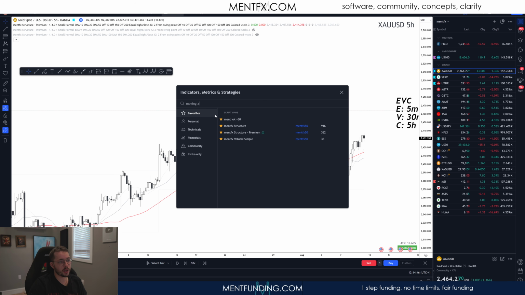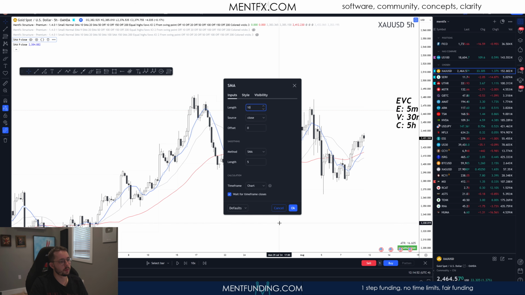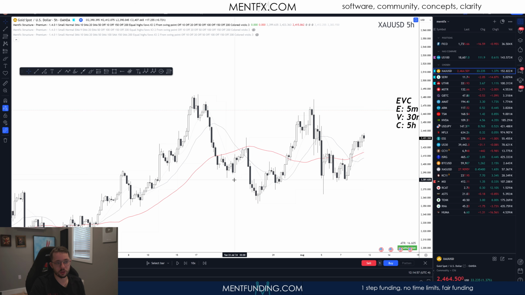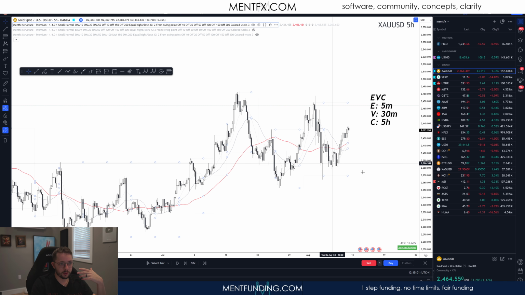So you can add a free version of that, and then you can also go in and just add simple moving averages. So moving average simple, you press it once, then twice. You can go in here and make a 10, make a 20 on this one, and then you'll have a general look that looks like this. And you can change your colors to make it look all good, but this is my general chart setup for this kind of trading.